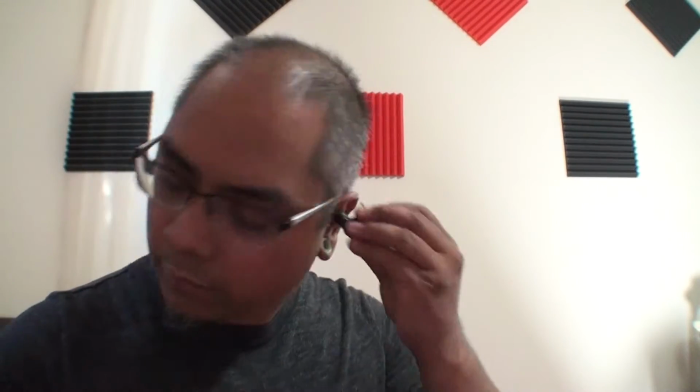There's actually a mic on either one, which is really nice because sometimes I only want to use one ear at a time, depending on the situation. And if there was a mic only on one device, then I'd be SOL. Going back to my comment about Apple AirPods, EarPods not fitting with everybody's ears, these actually come with different sizes depending on your ear hole size. Therefore, I would argue this fits in a lot of people's ears.